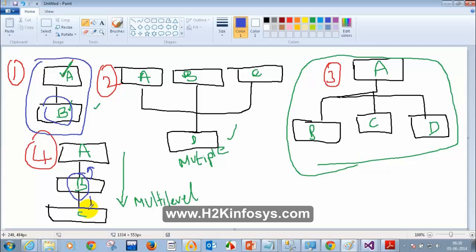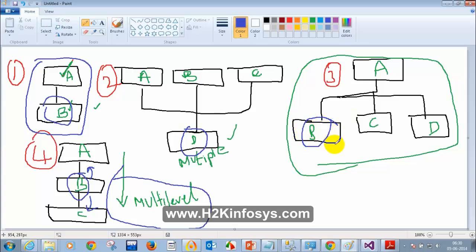And it is the base class for another class, so we have different levels. That we call multi-level inheritance. And here, this class, if you take, how many base classes is it having? It is having 3 base classes. So that is the reason why this is called multiple inheritance. Okay, let's come here.